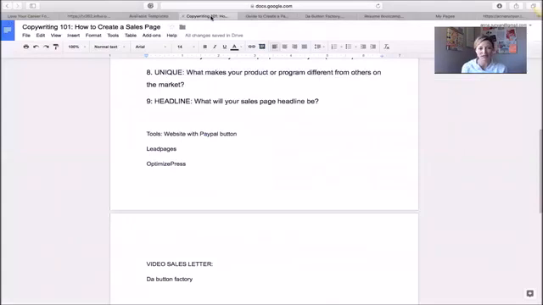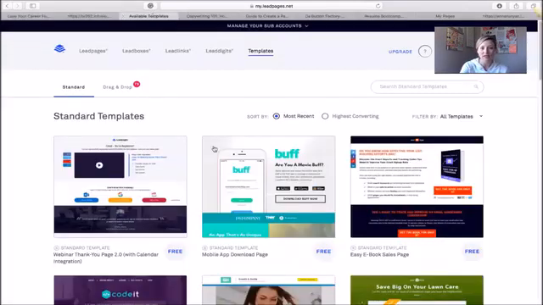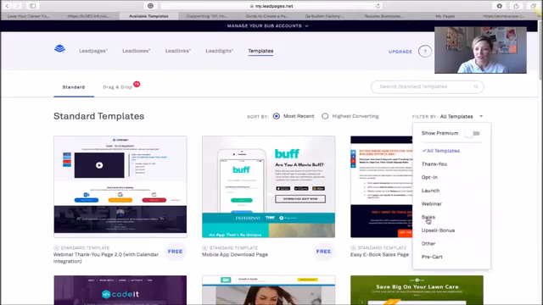With that PayPal button, it's free. I think PayPal will take a little bit of a cut from whatever you sell, but that's fine because it's getting you started. The other option is you can use a sales page on LeadPages. This is what I did for many, many years. This is LeadPages, which is what I use for our opt-ins and all our lead magnets, and I recommend it because I've just been using it for so long and it's all over my website. So LeadPages also has an option to create your sales page. You can go right here and filter by templates and click down to sales.